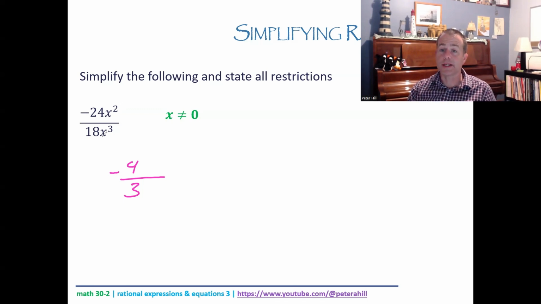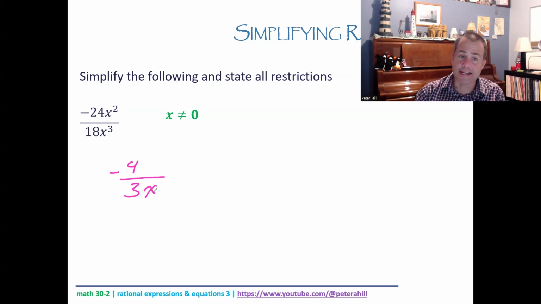I could look at this from an exponent law standpoint. I could say, okay, I'm dividing powers that have the same base, so I will subtract the exponents. 2 minus 3 is negative 1. And then I would say, okay, but I was just told like 30 seconds ago, I'm not allowed to have a negative exponent. So I'm going to flip that to the bottom and make it positive. Okay, so that would be x to the positive 1. X to the positive 1 is just x, so I don't need to write the positive 1 there.